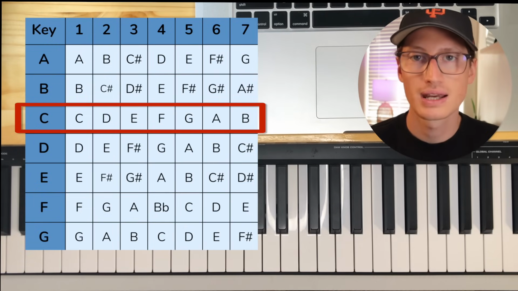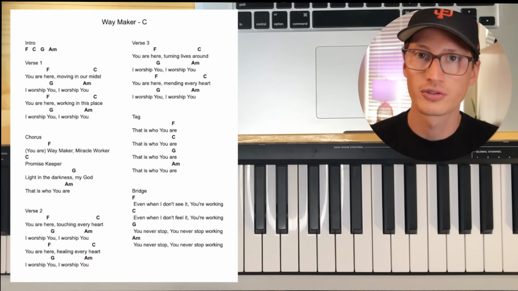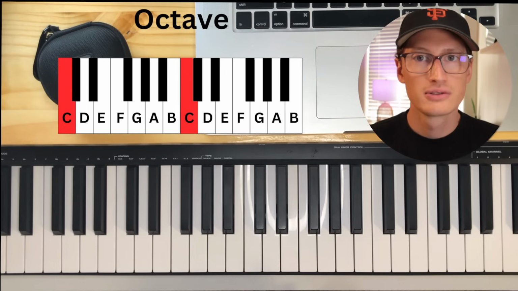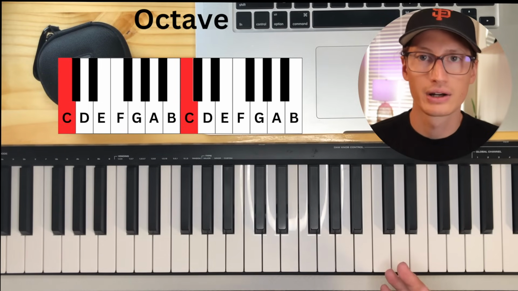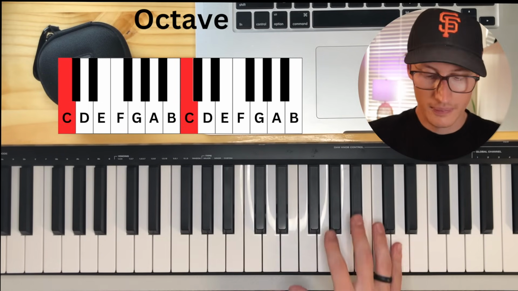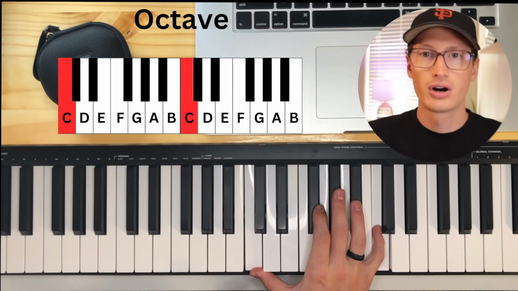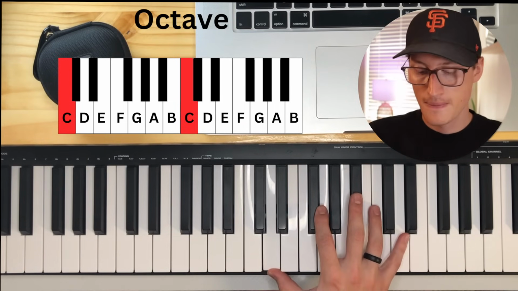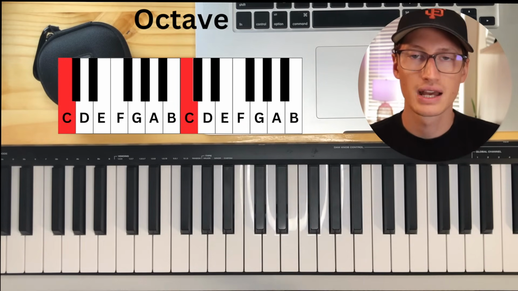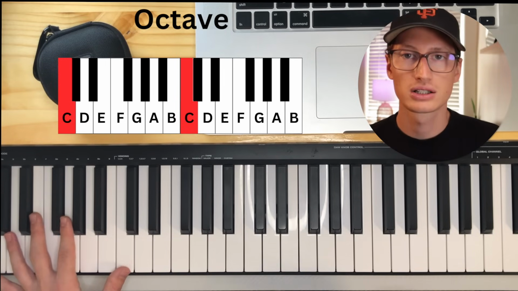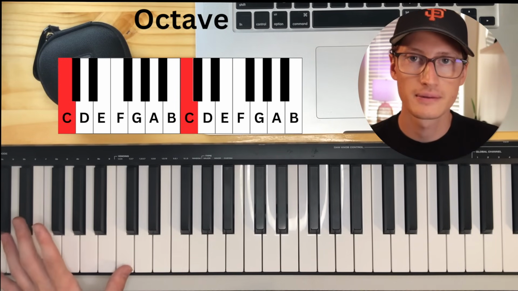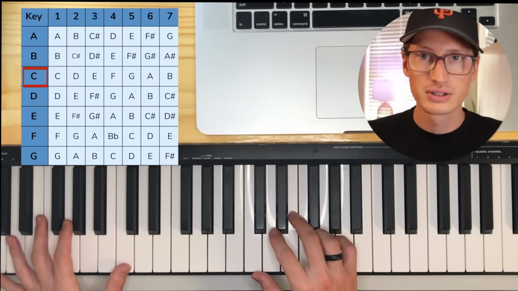So let's try doing a C scale, which has all the notes that we'll be using for Waymaker. Now to get used to what we're going to be doing with our left hand down the road, I'm going to start by playing octaves with my left hand. An octave is when you play 2 of the same notes, 1 higher and 1 lower. So it's literally 8 notes apart. That's called an octave. Same if we were to do D, that would be an octave. Since the scale starts on a C note, I'm going to play a C octave with my pinky and thumb in my left hand. So here's how I build a scale.